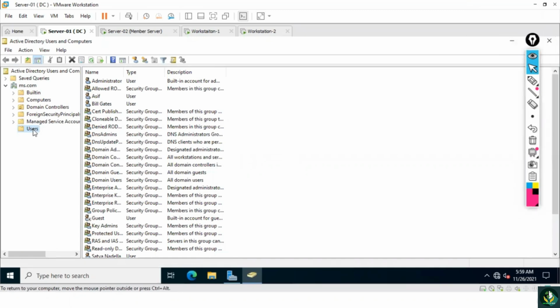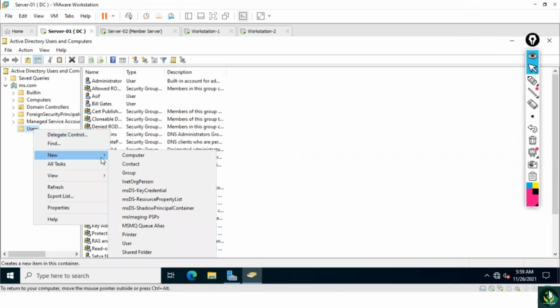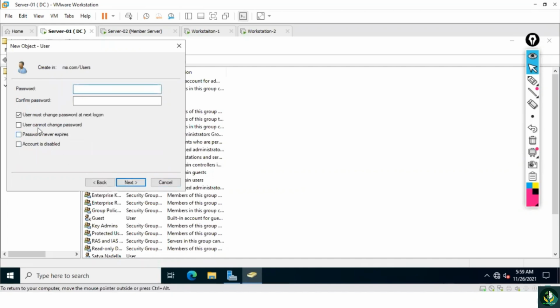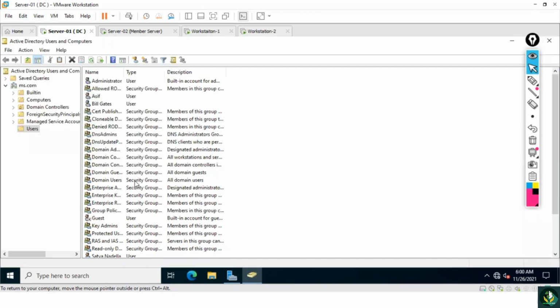Then under Users we'll right click, New, then User, and we'll create user A, and the user logon name, user A. Then we'll click Next. Password never expires, then we'll type 123. Then we'll click Next, Finish.